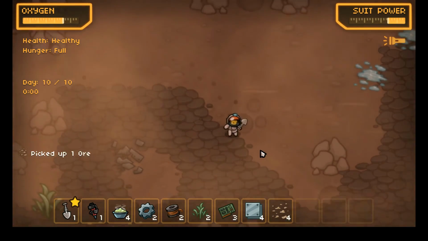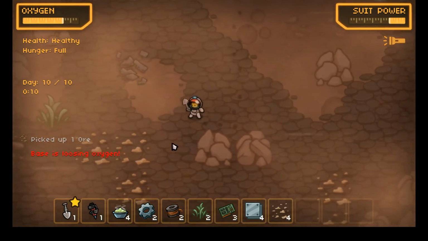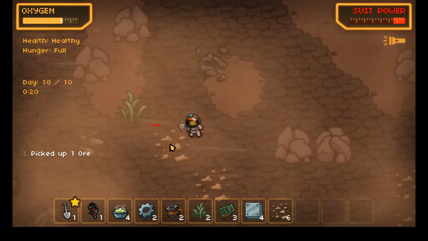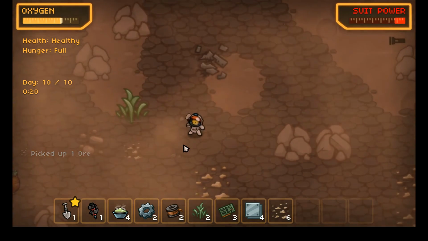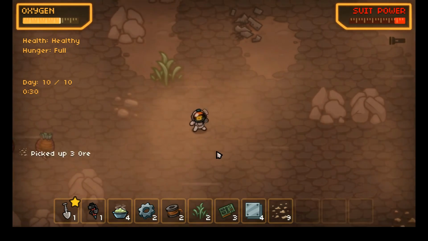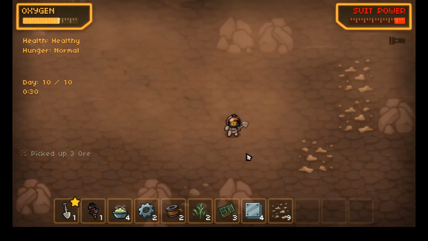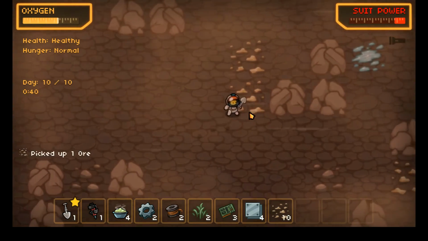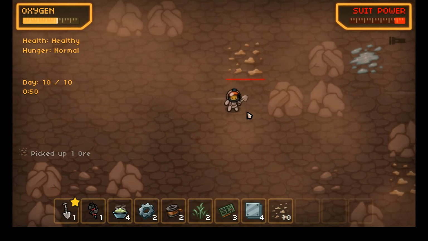Day 10, final day, so I have to survive through today. That's good. Just turn my flashlight off. There we go. Alright, collect this ore quickly. It's gonna be a busy day for Space Kitty.